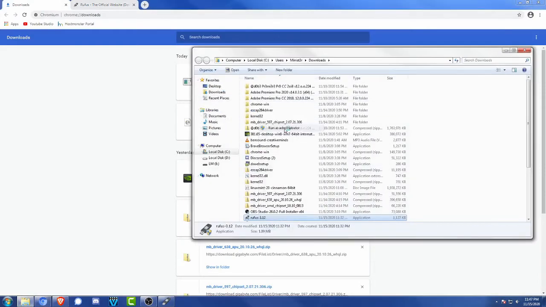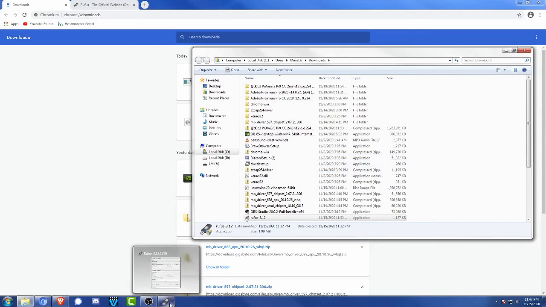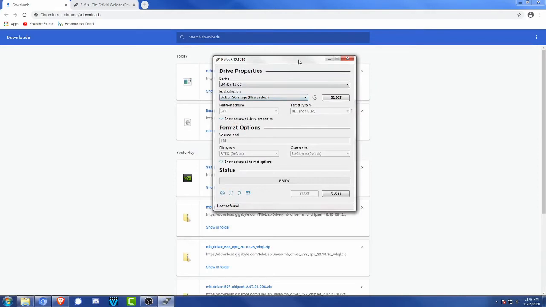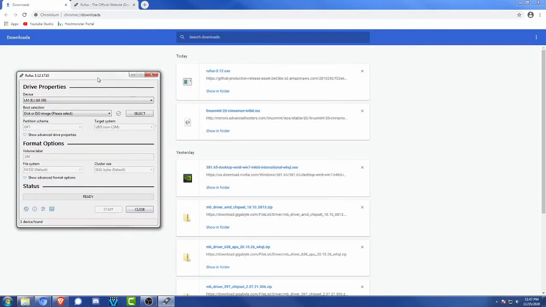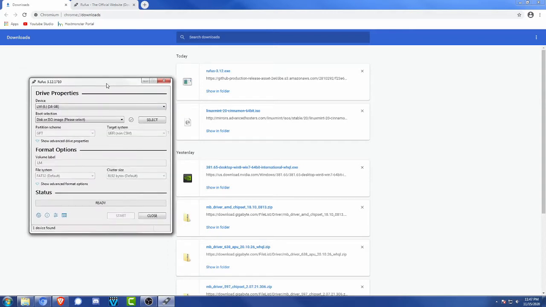First we'll install Rufus. Oh, it's already running, my bad. So I already installed it. If you run the portable version, either way, you guys should know how to install a program. You're also going to need a USB drive with at least 2 gigs of memory on it. I think the image for Linux Mint is like 1.8 gig, but I would just go for 2 because I don't think they sell 1.8. And once you do that, format it to like the FAT format.